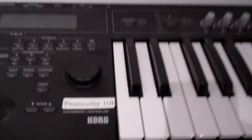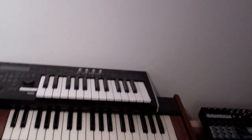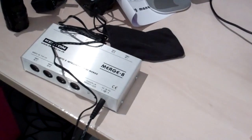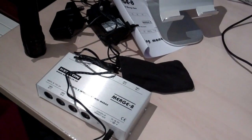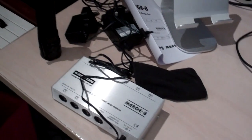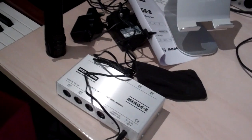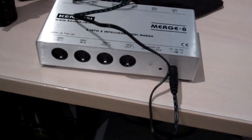But no, it's actually a Korg Micro X. Fantastic little synth. It uses a lot of the Triton sounds in it. Now, none of this stuff is actually wired up at the moment. We have a Kenton MIDI 8 here, which I'll probably do a separate video on. That is to merge all of the MIDI devices that come in. It's on standard MIDI connectors, not USB. I'll do a separate video on that.